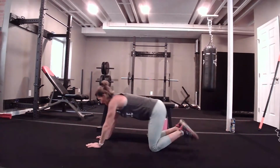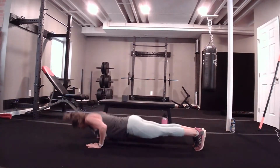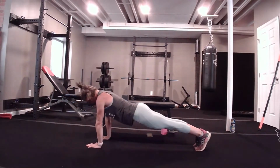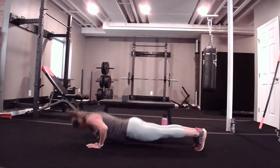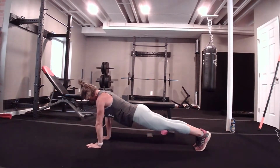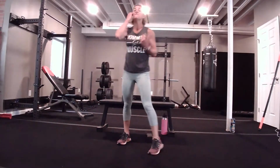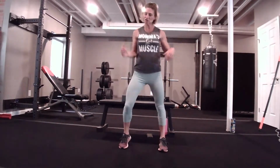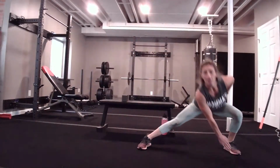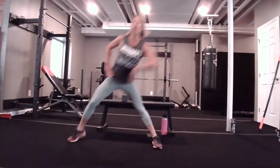Everybody's still working those push-ups. But after you're done with 50, you're standing up and you're going lateral with your lunge. Now here we go. If you have finished those push-ups, relax your shoulders, give a little shake out. We're going lateral lunge. One, two, three. Just like that. All the way to 40.